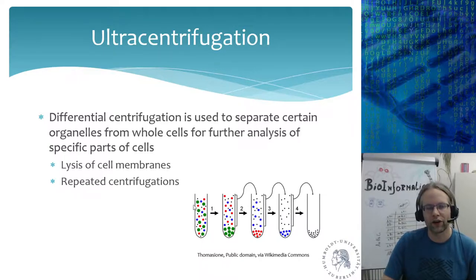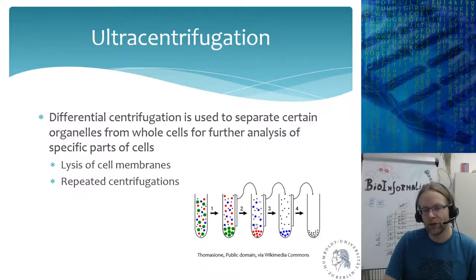So what you then start doing is repeated centrifugation. You have a nice centrifuge, you start spinning stuff around, and then the bigger proteins start falling to the bottom, right? Because they are heavier, so if you spin at a certain speed, the heavier ones will more easily drop to the bottom than the lighter ones. And at a certain point, you have a little pellet, and you take the supernatant and bring it into a new tube.